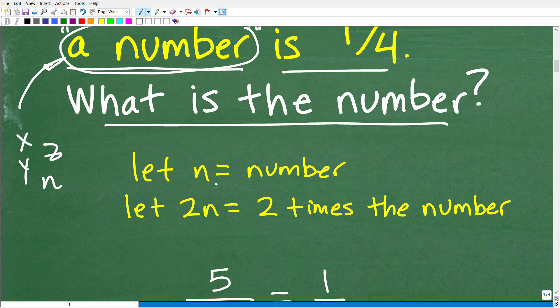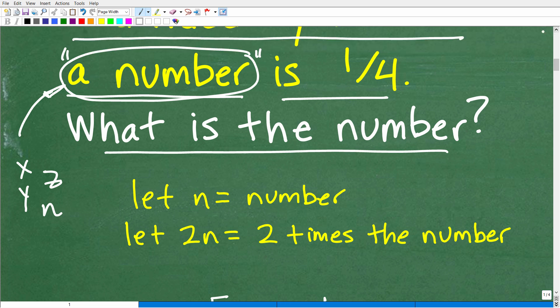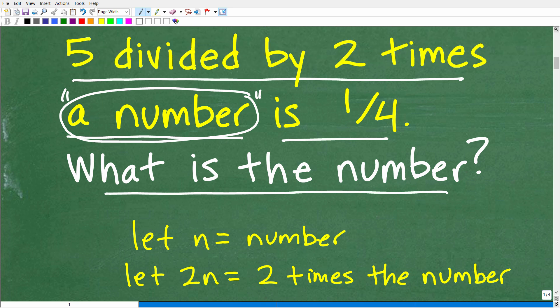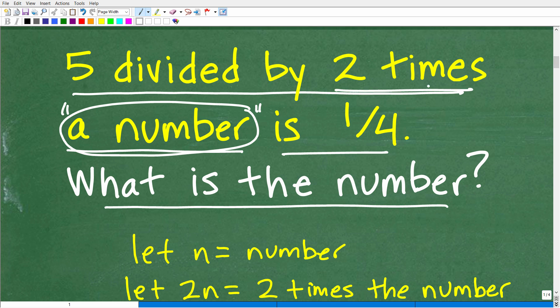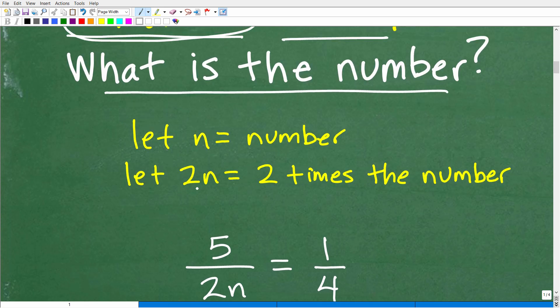So let's go ahead and start the solution process here by establishing a variable. So let's just let N represent this number. So anytime you are solving an algebra word problem, you need to be very specific on what your variables stand or represent. Because that's the first thing after you kind of model out this situation. You think about it and say, okay, I'm going to let this particular variable represent something, be very specific, and define that. So we're going to let N equals this number. And over here, we can see in this phrase right here, it's five divided by two times a number. So if N is the number, 2N would be two times the number, right? So that's what we'll let 2N equals two times the number.